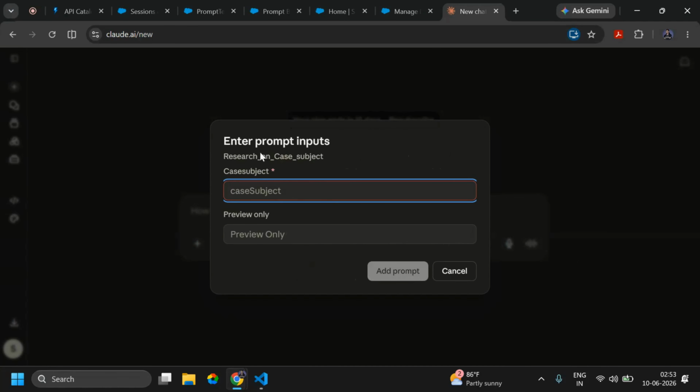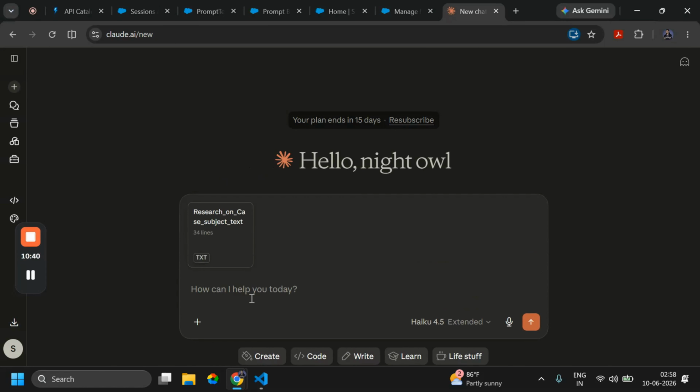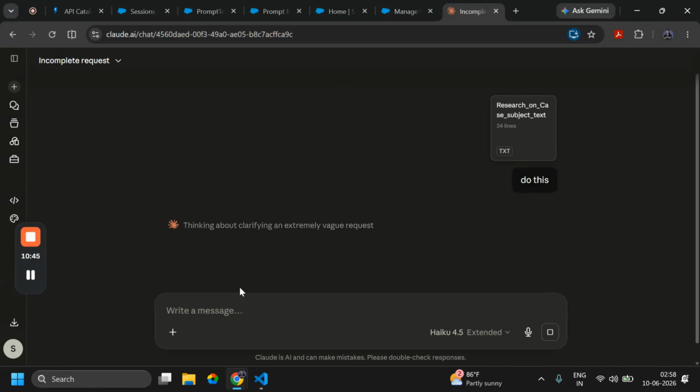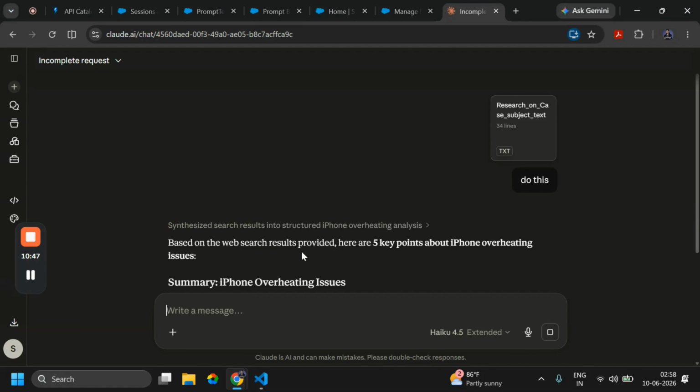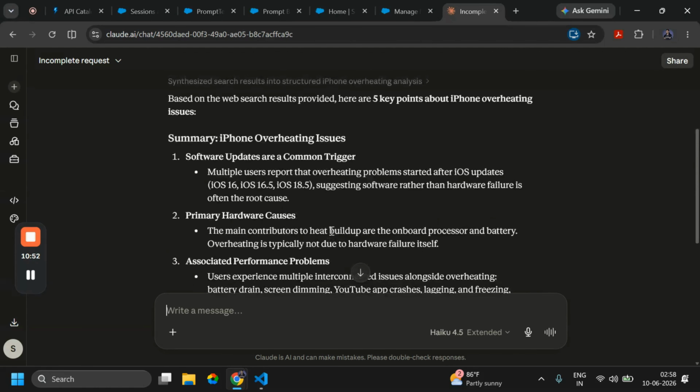So I will click, and it will show me this input box where I will say, let me say here, issue with my iPhone getting overheated. So I'll say add prompt, and then I will ask to execute this prompt template. Now you see here it gave me 5 points, exactly what I asked in the prompt template.